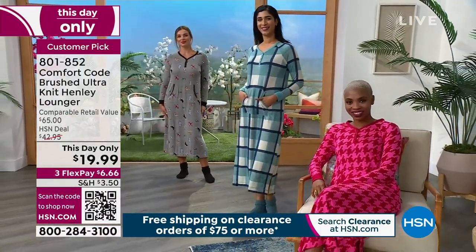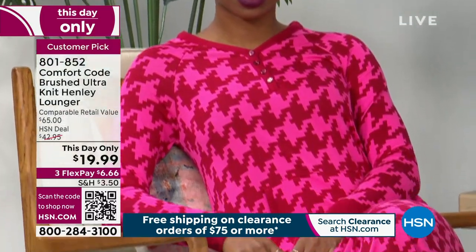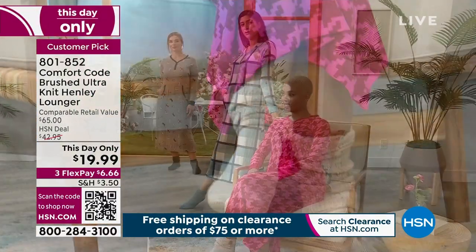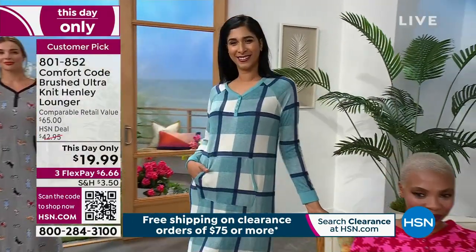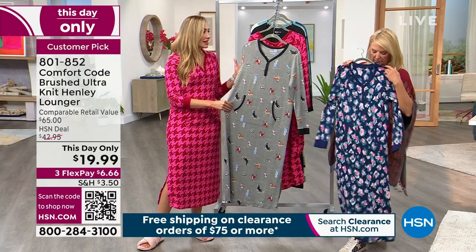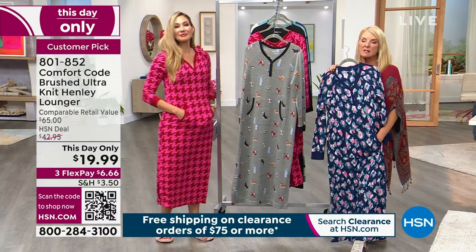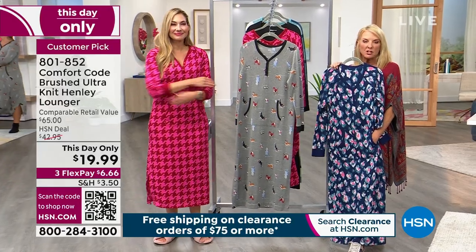But this is one of our core fabrications, so we design it to wear year round. It is a beautiful lightweight knit. It's very stretchy. It's 95% poly, 5% spandex, so you can see tons of stretch. It feels like such a fine luxurious knit that you think, oh, you can't dry this. This is wash and dry. Easy care. Oh, it's so soft. You guys, it is as soft and buttery and heavenly as you could put against your skin.